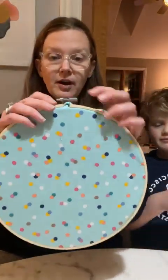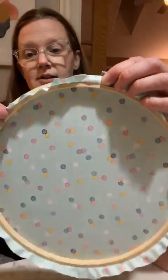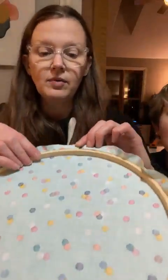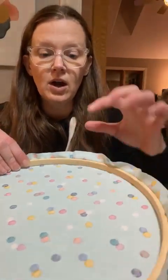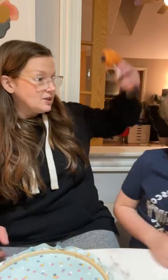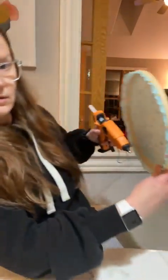So we have our embroidery hoop with our fabric. I'm gonna turn it over so you can see this ruffled edge on the inside. We're going to just run the glue gun around the inside hoop here, and as we do, we're going to press this inside little ruffle down. Okay, let me show you.